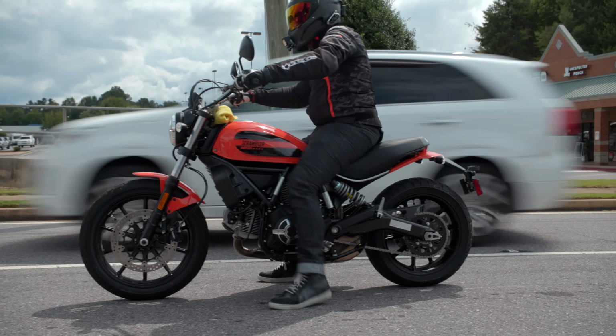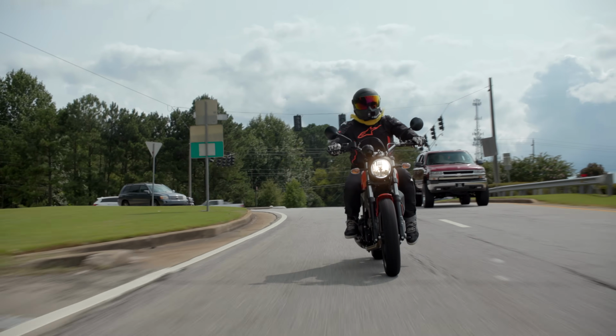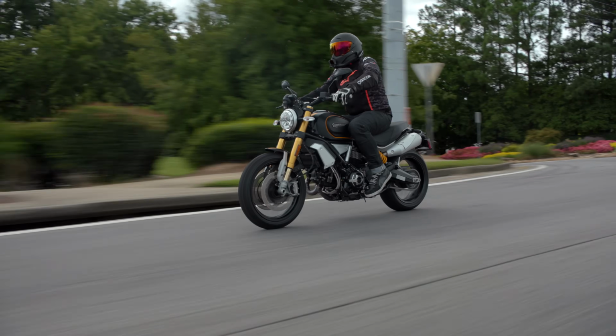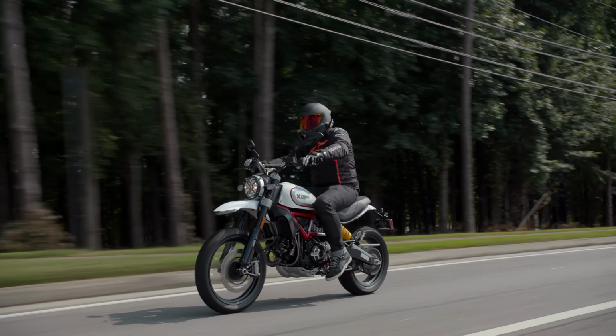If I wanted to shift down, I had to boot stomp that thing to go down. If I wanted to shift up, I had to use some gusto, because if I didn't, it wasn't going to shift. Now, the rest of the motorcycles in this class, when I shifted, it felt great. I got a satisfying click on all of the models. So, like I said, I don't know if they did some cost cutting there, but I love the transmission in the 800 and the 1100s.